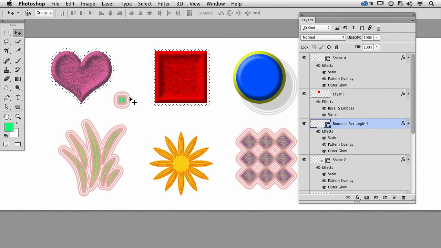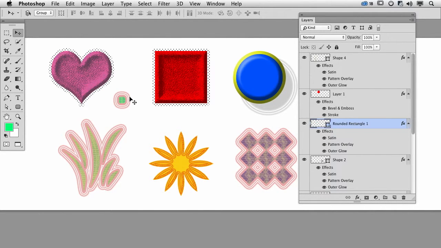I get the border around there, but sometimes I don't see the full effect, simply because the bevel I do requires a certain amount of distance around there. So I've got all my layer effects, everything's looking really good. But how do I capture these? How do I use these? How do I send these to somebody else? How do I make everything this deliciously awful?